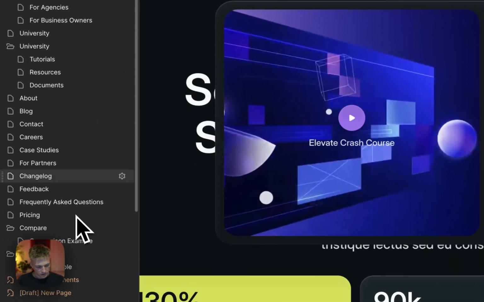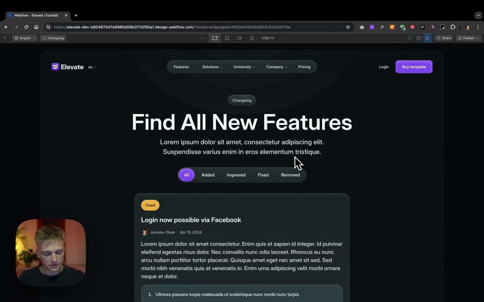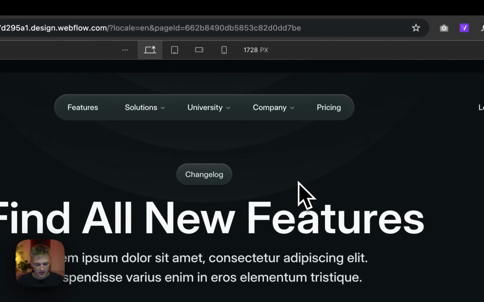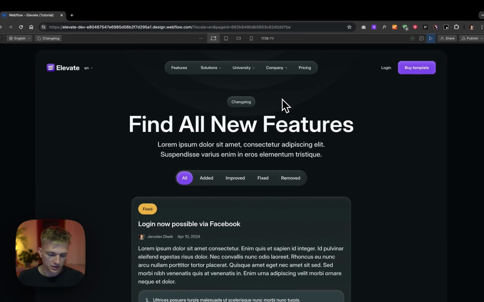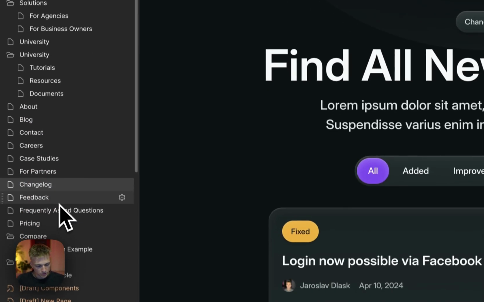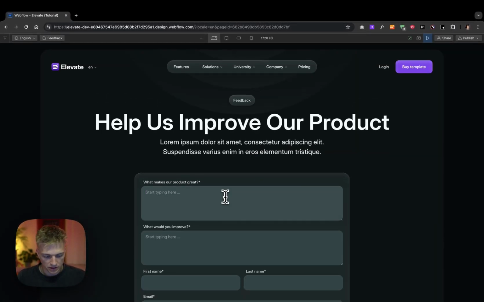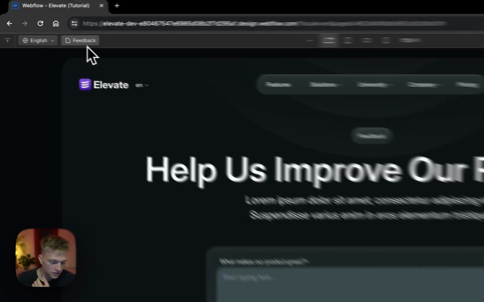What's gonna be next? Next there is changelog. This one is a slightly different strategy. It's aiming to save you some costs, because you want your dev team to focus only on the app, and ideally you want to handle things like changelog or product feedback on the website, so that the dev team has time for the product. So here you will be logging all changes you do to the product, and on the feedback page you can send your customers and collect the feedback here, and your dev team has finally more time to do the business important tasks.